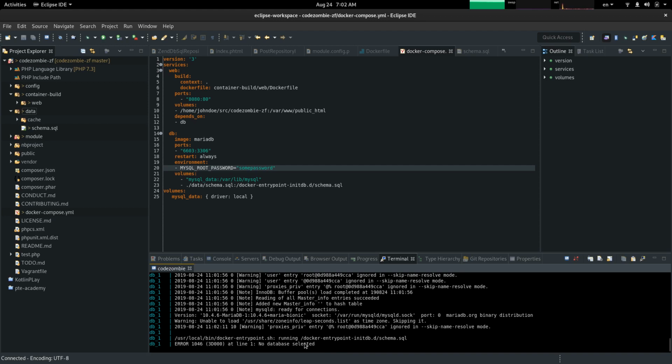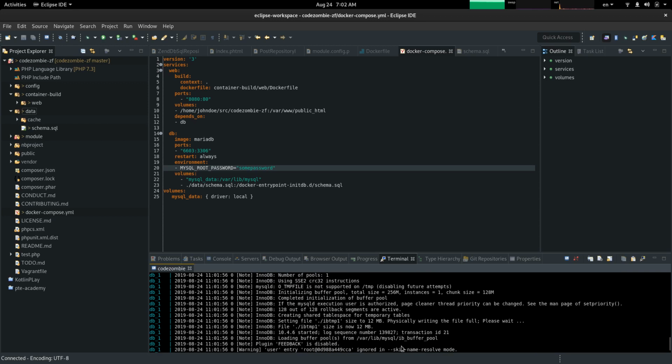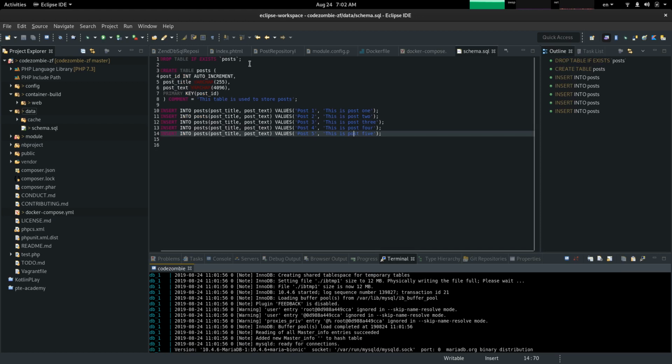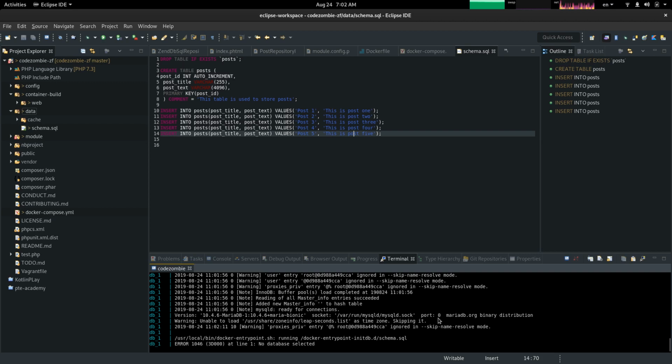Yes, I needed to add a creation command for the database. If we look at the schema file, we haven't specified any database name, just the table name. So this is gonna cause problems for us. No database selected. This is not gonna work. So let's stop the recording for now, and I'm gonna check it and fix it later.